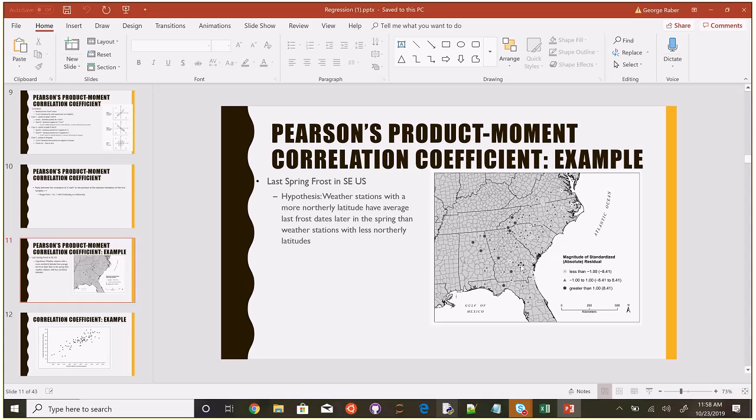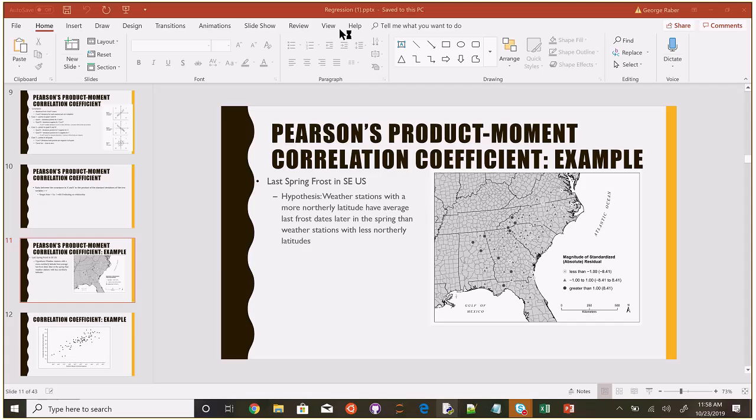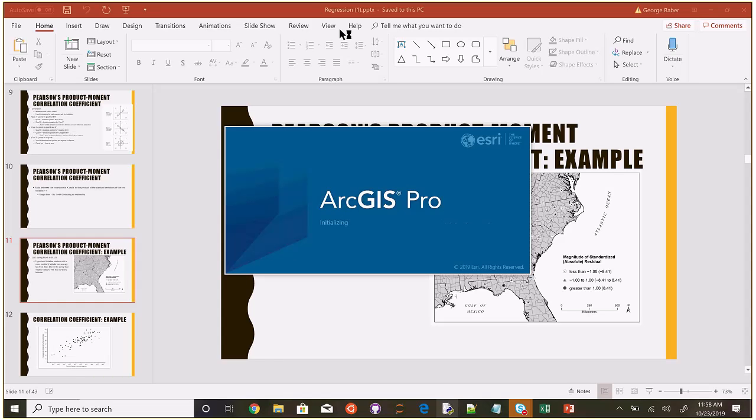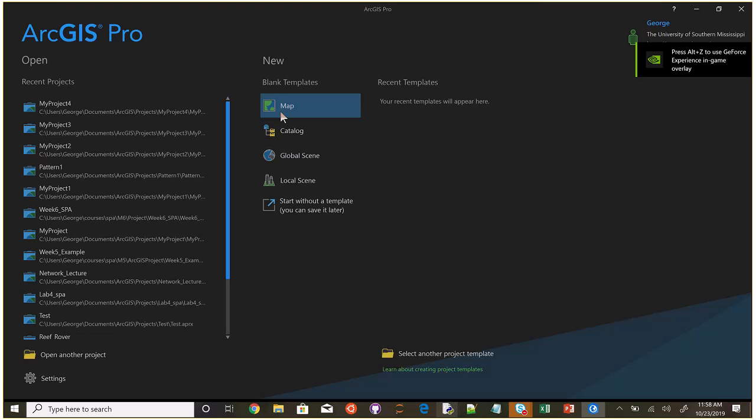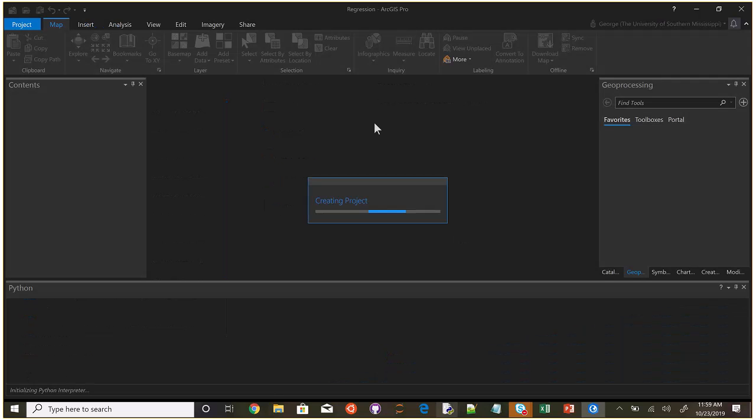Okay, now let's get this data into a GIS, into ArcGIS Pro. So ArcGIS Pro and ArcMap before it doesn't really have a problem reading in Excel data. So I'm going to make a new project. I'll just call it regression, because then I have to say 417 or 517.